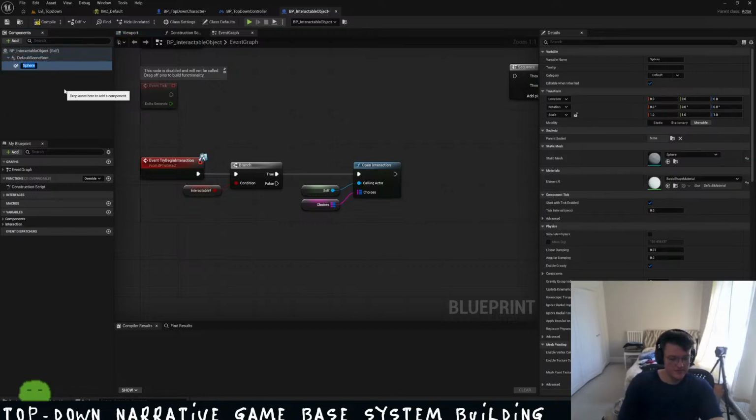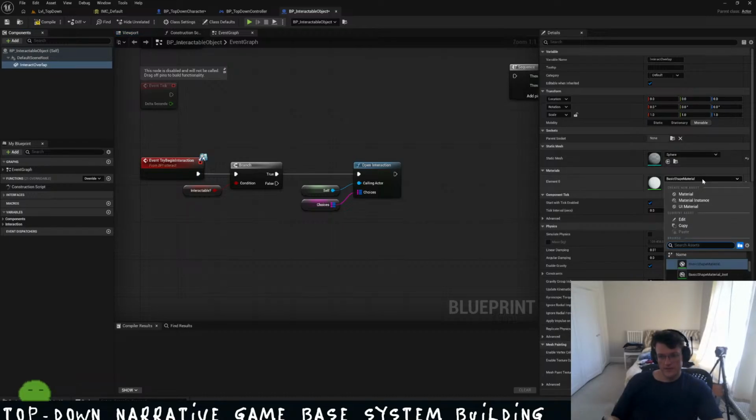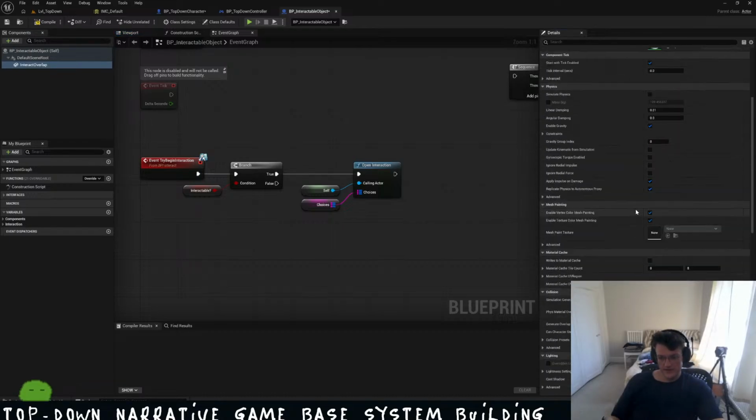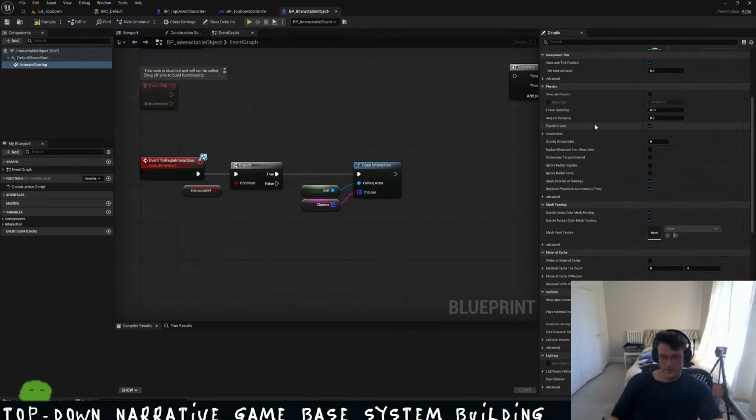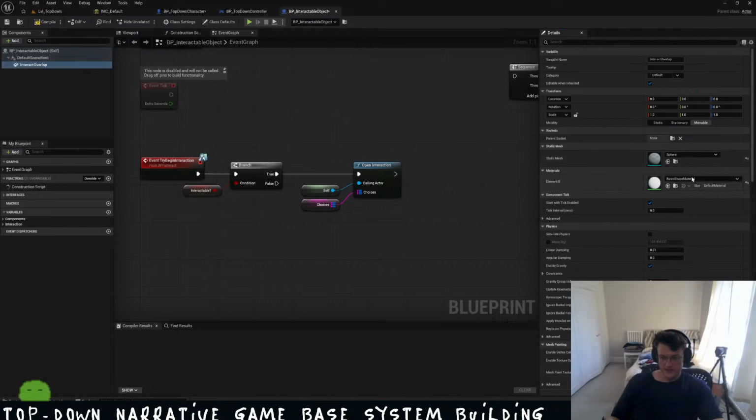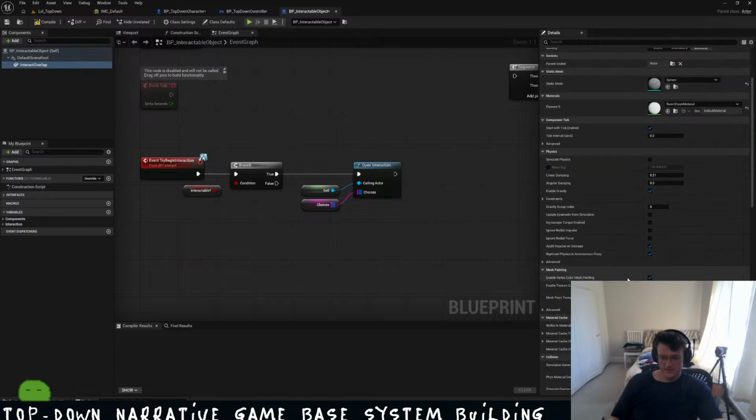And we'll name this interact overlap. And we'll make it overlap all. The moment, yeah. And we will say it's a sphere.